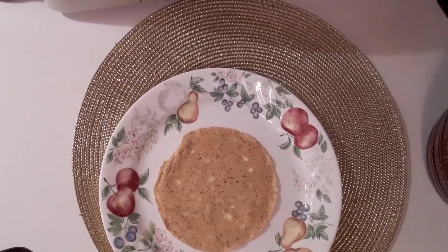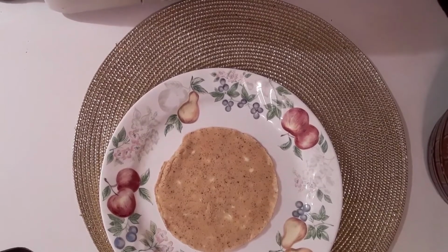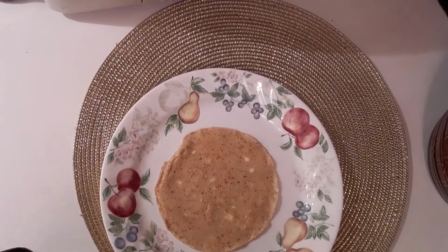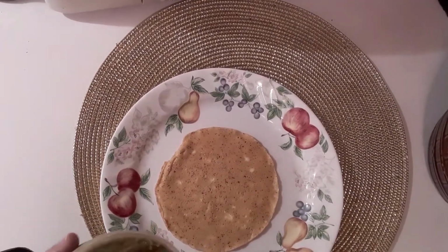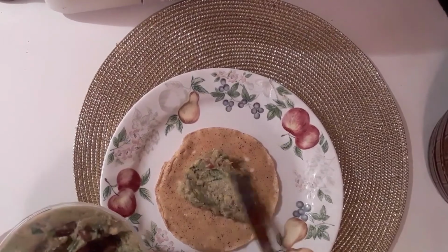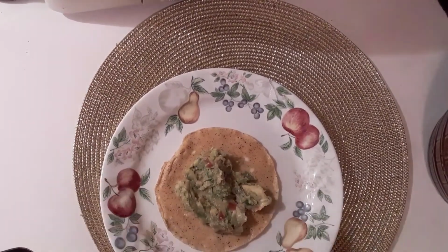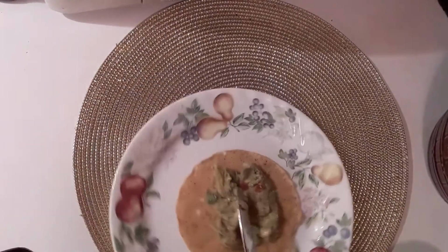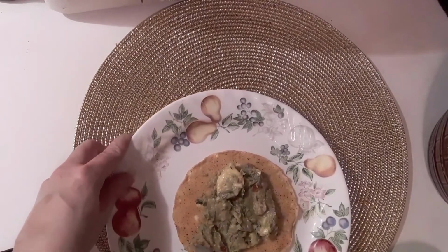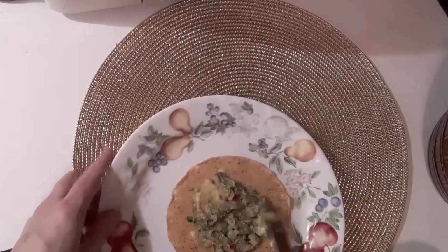First thing I'm going to do is put the guacamole on a flour, well, I should say, I call it flour tortilla, but it's not really a flour tortilla. You just want a nice layer of guacamole on it. It does look like a corn tortilla. And get it nice and pretty for your egg to go on it.